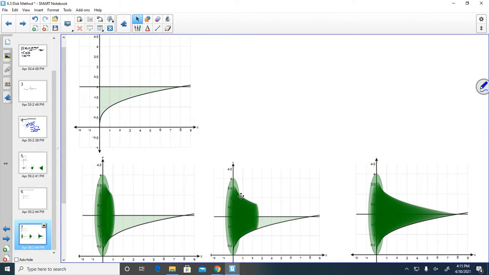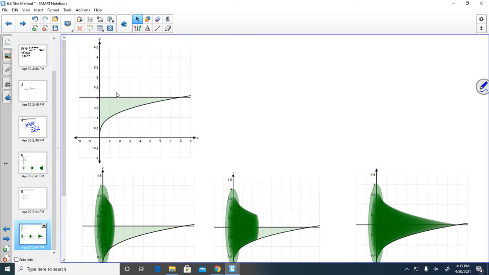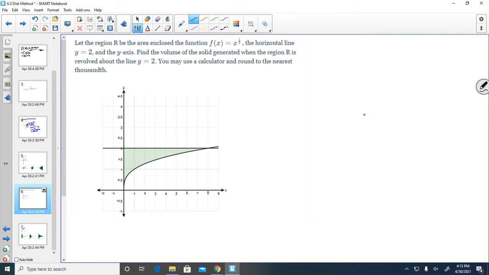But the radius looks like it would go from here to here, but I don't have any equations up here, so I'm going to say the radius is going to go from here to there. Now I need to go to the other side because I can't see the equations. So right there, that's the radius. So the radius is going to be top minus bottom. Radius is going to be the top curve. This time the top curve is the straight line 2 minus x to the 1/3.